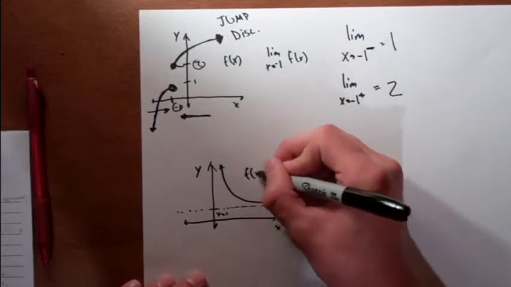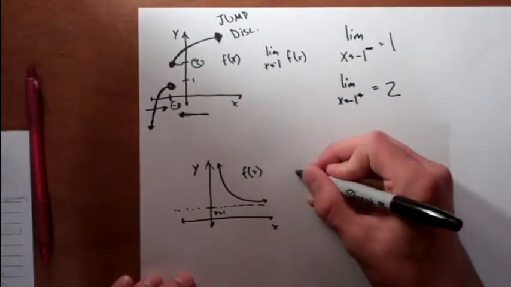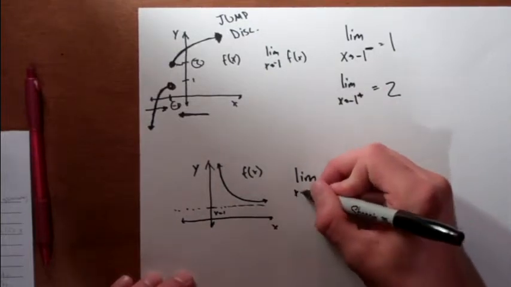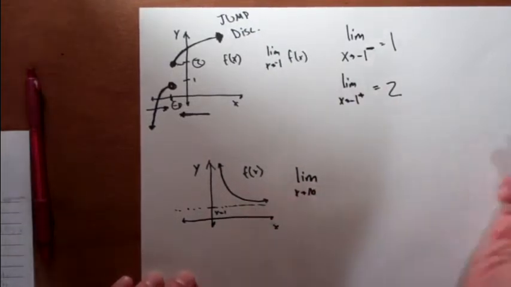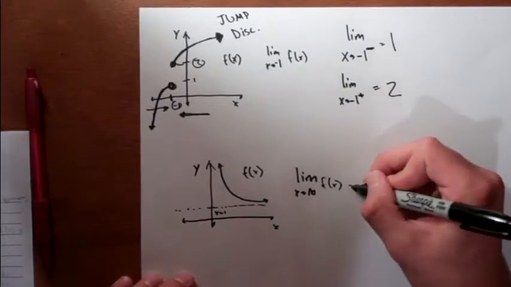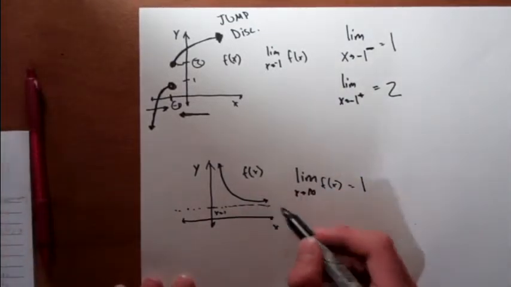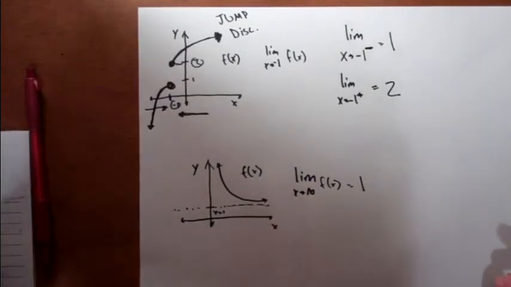So this is f of x, and we want to say the limit as x approaches infinity, so as we're just going on forever, of f of x. In this problem, it's just going to be a number. It's going to be 1, because as x goes on and on forever, it's getting closer and closer to this asymptote. And that's how limits apply to asymptotes.